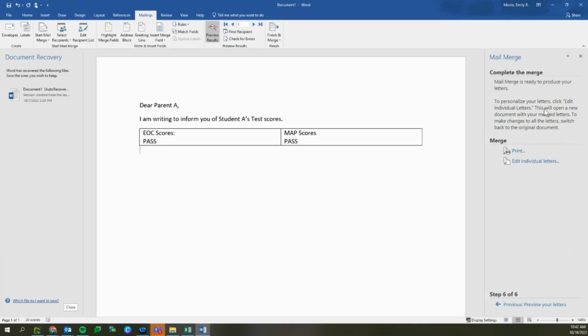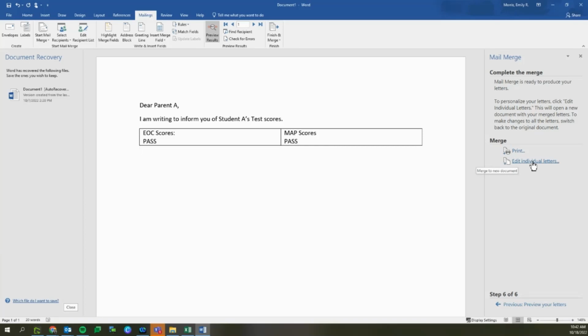And then since I did letters, it's going to take me to the option to print. If I hit print, it's going to send this document straight to the printer, and it's going to print out every recipient's personalized letter. If I hit edit individual letters, it's going to open up this document in its own file.